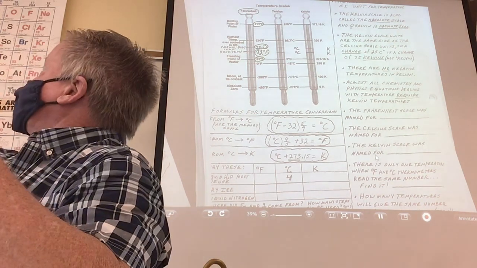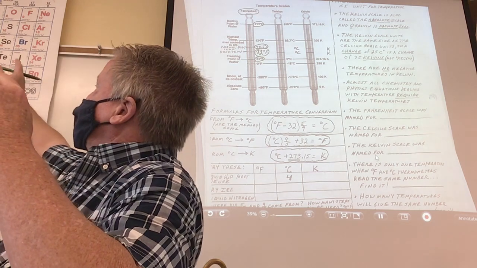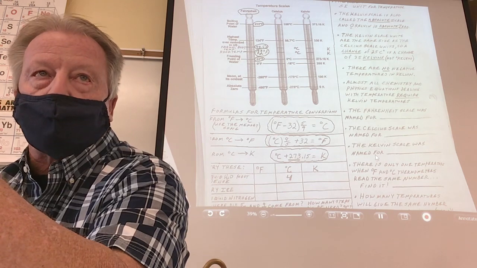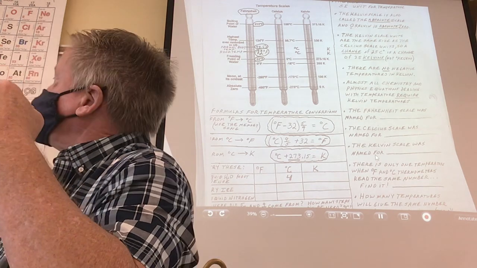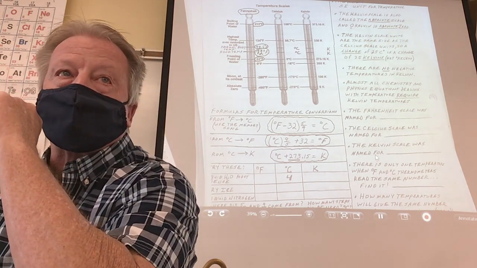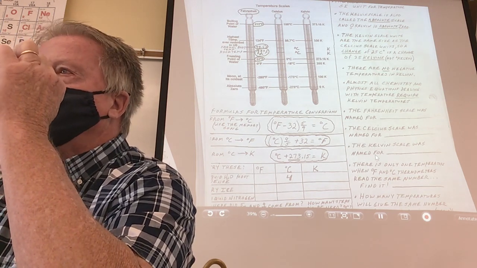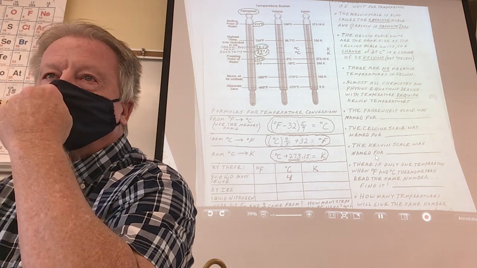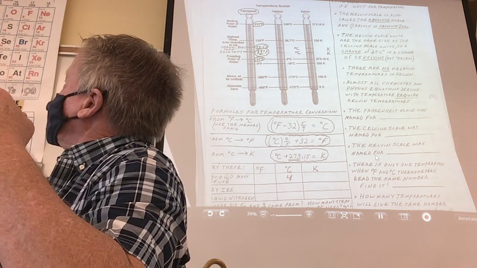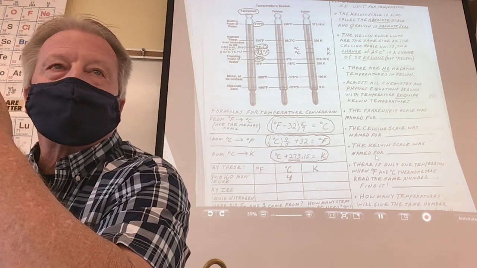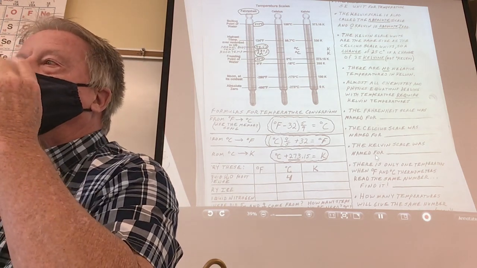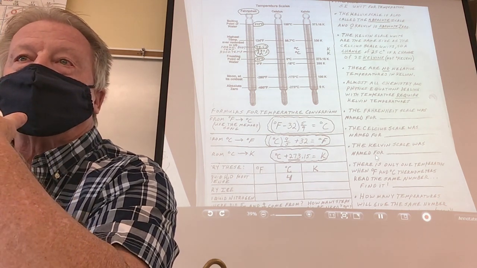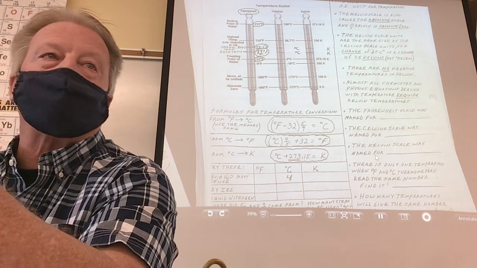If you look on the periodic table, almost everything on here, anything that's black, means it's a solid at room temperature. You get that? And if it's blue, it's a liquid. And if it's red, it's a gas. And so there aren't too many blue things up there, are there? What are the only things that are liquids at room temperature? Bromine and Hg. What's that? Mercury. So if I showed you some mercury, it would be a liquid, wouldn't it? And it happens to be a metal. It's the only liquid metal at room temperature.